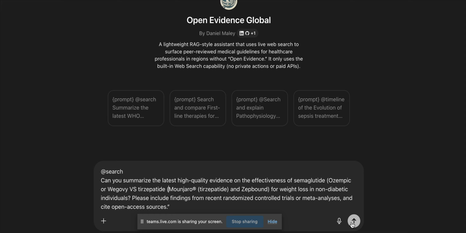And you can see my screen. I'm using a search prompt, and then I wrote what I would like it to provide. So let me send it off.